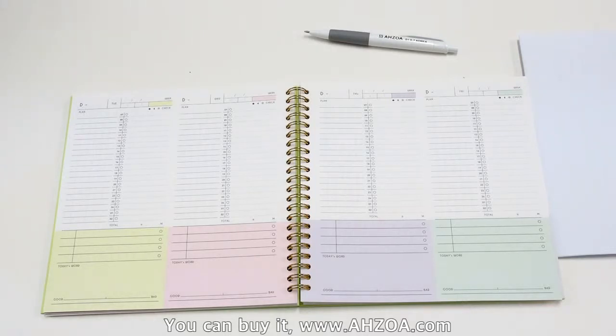Second, each page has a tidy and modern mood, but it doesn't have any cute illustrations there. So if you like more decorative pages or a cute page mood, it is not the best planner for you.